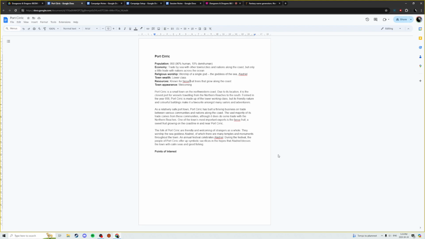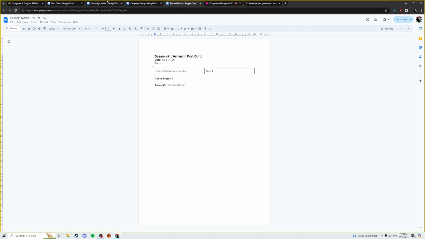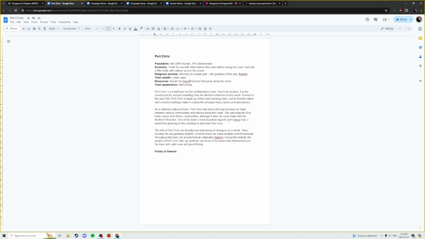I came up with a few details on my own here. Port Cirric is a small town on the northwestern coast of this continent. It is the closest port for vessels traveling from the northern reaches to the south. That's why Egil is going to end up here. It was founded in the year 856, and for my campaign setup, it's the year 976. So the town itself is more than 100 years old, about 120 years old.